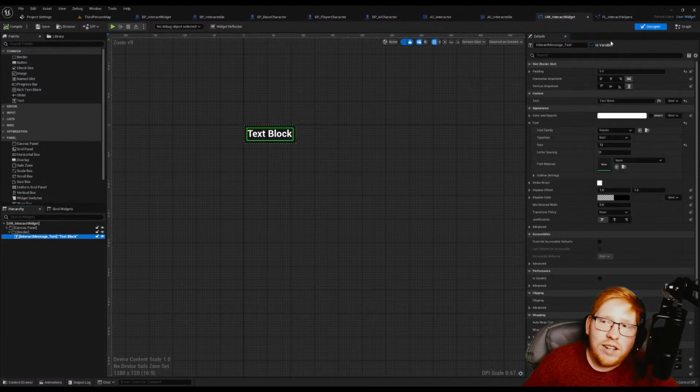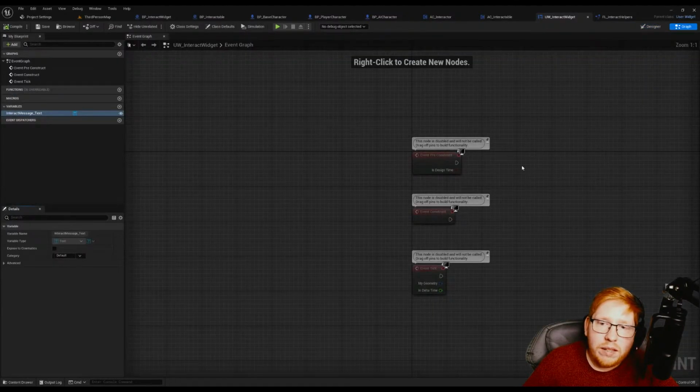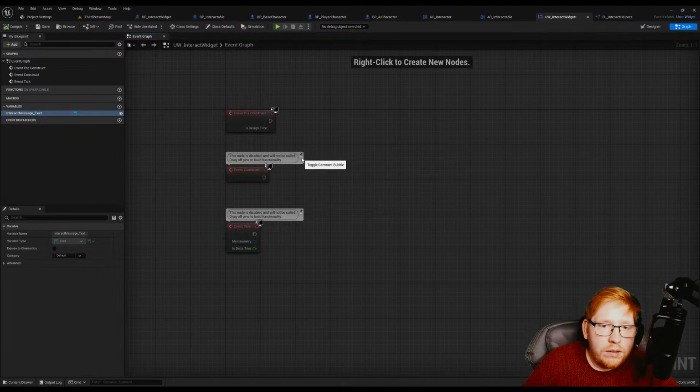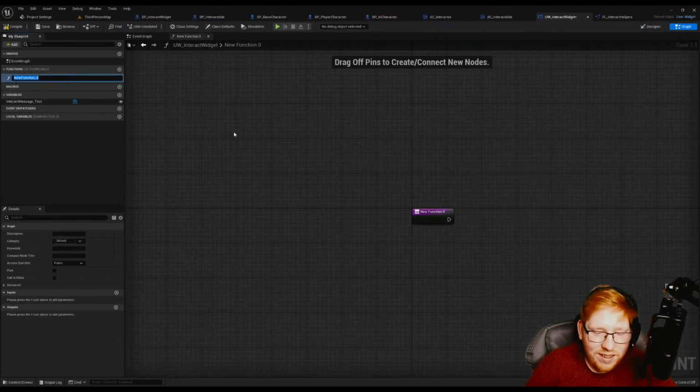Now that we've got this message here and it's a variable, what we can do is create a function by cleaning that up and then clicking the plus function button. I'm going to go set interact message.